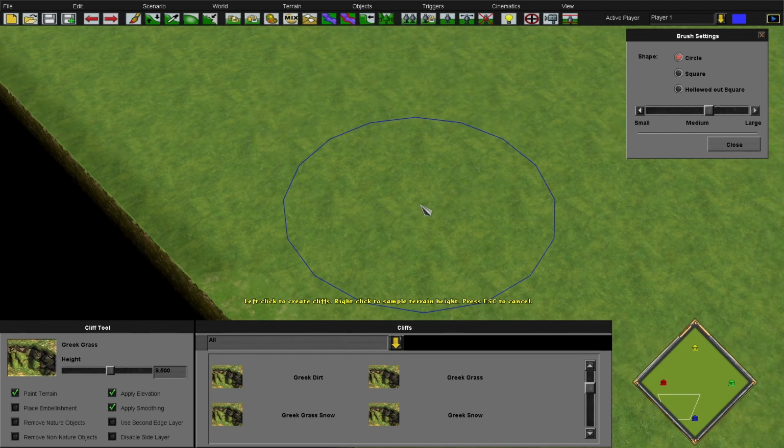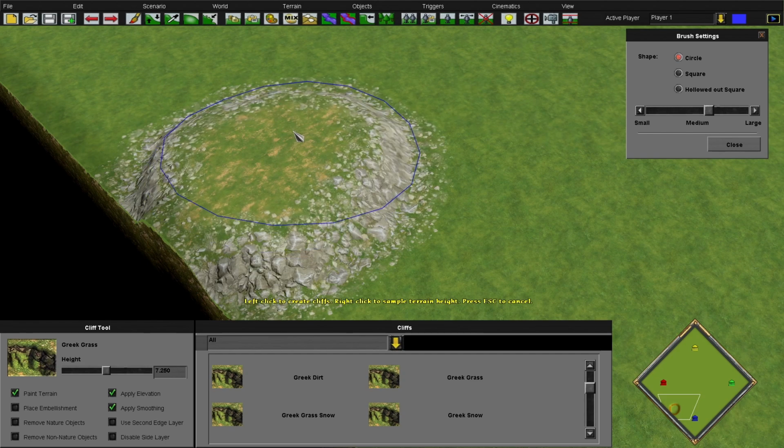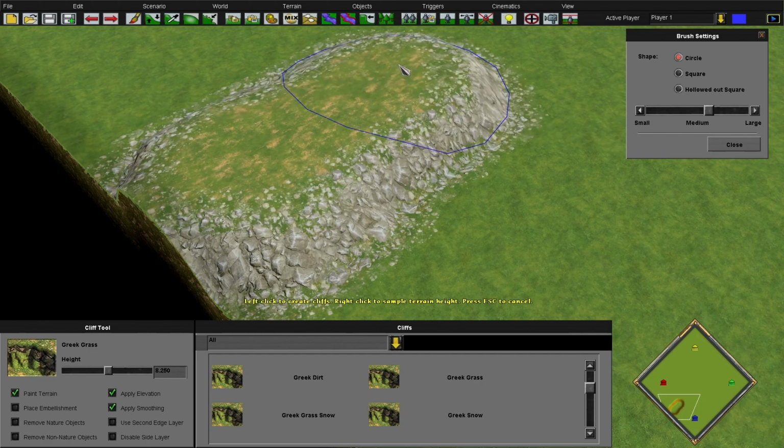Now some tips when it comes to the cliff tool. You can right click and it'll match the height of whatever you're clicking on. See right there, change the height. And you can also use the slider right here to increase the height. So I probably want maybe a 7. Yeah, let's go a little higher. Let's say 8.25.